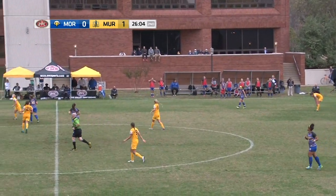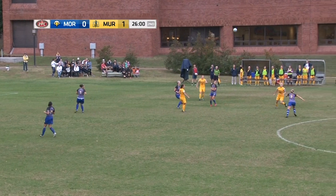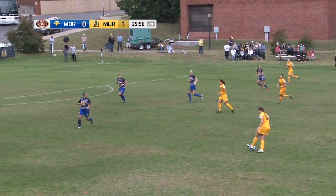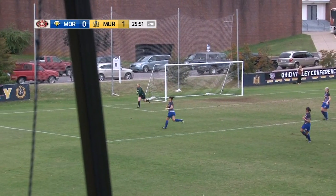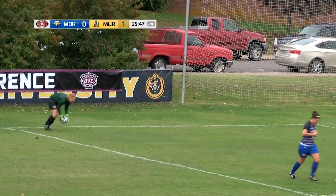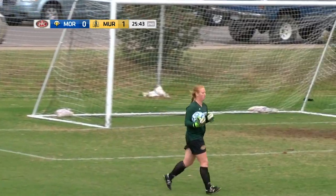Stegerwald with the punt. Gets out towards midfield. Headed down by Stevens, over to Langster. And Langster trying to pass it to somebody along the wing, but no one was there. Yeah, both players kind of looked at each other, Stevens and Richardson. Both thought they were going to make the same run. Neither made it in the end.